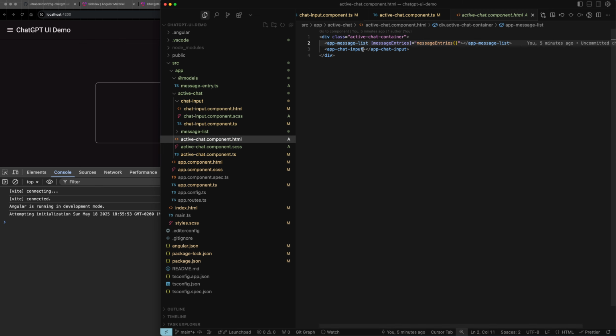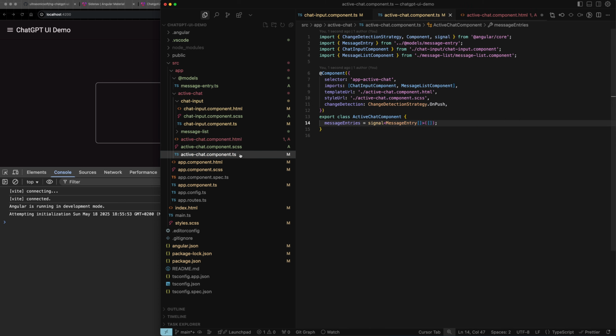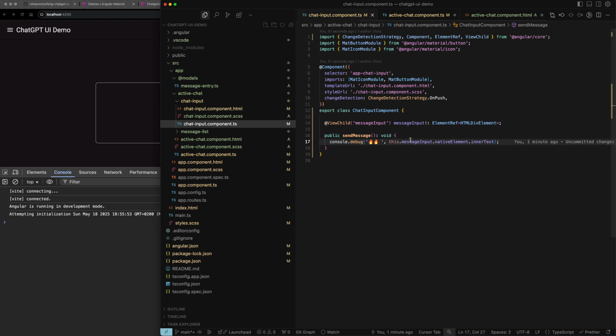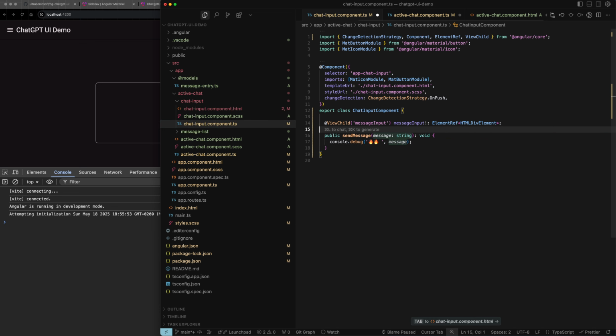Okay, so what should happen is there should be a message here from the input that the user has pressed enter or clicked on the send button, and we need to update our output here. Let me do the sending part first. So let me go to the chat input and define one output here. And I would say just message here.